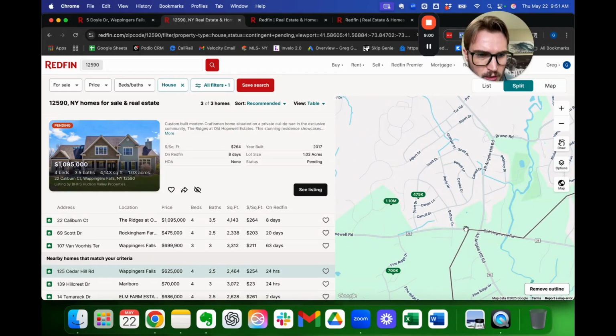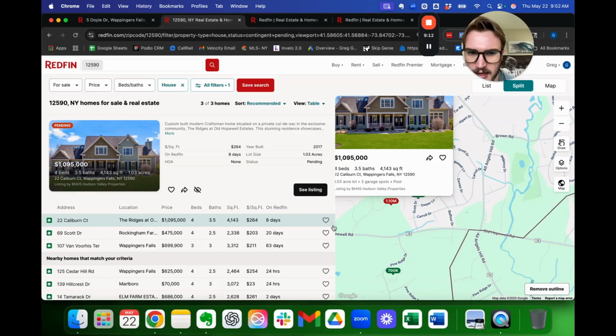So you see we're at the corner of Old Hopewell and All Angles. There's this neighborhood in here. This is where the property is. It's in this little subdivision. And right now in this subdivision, I'm just looking right off the bat, this $1.1 million comp is not a comp because it is in a different subdivision and it's obviously a mansion. So that's not going to be comparable.